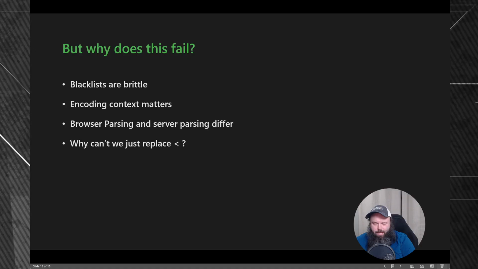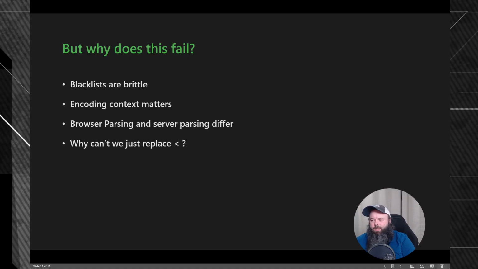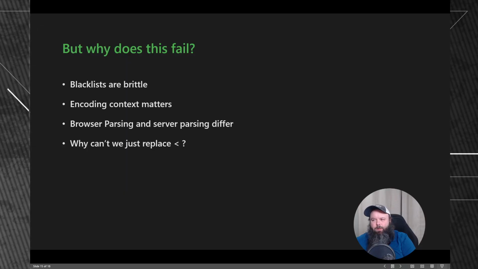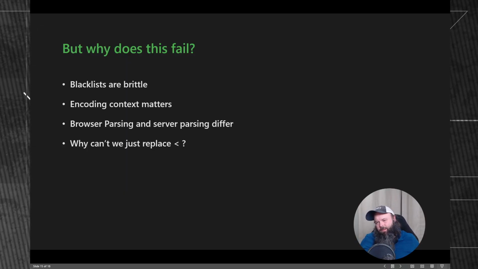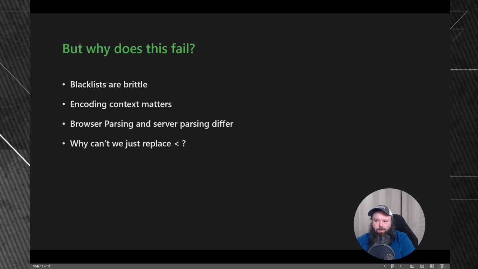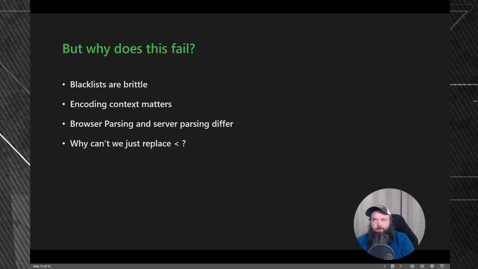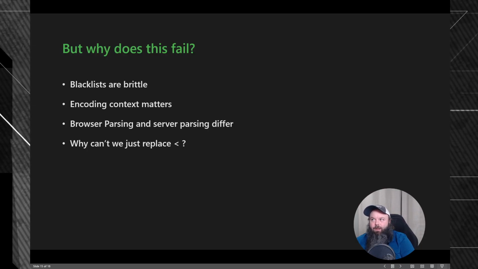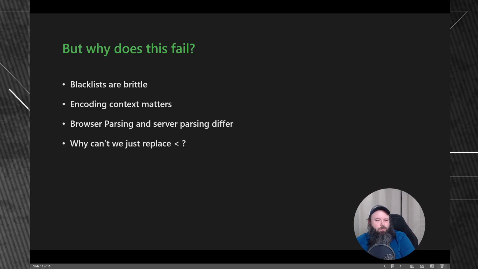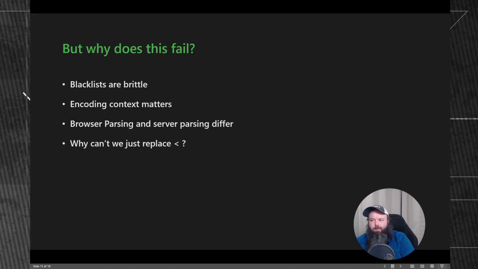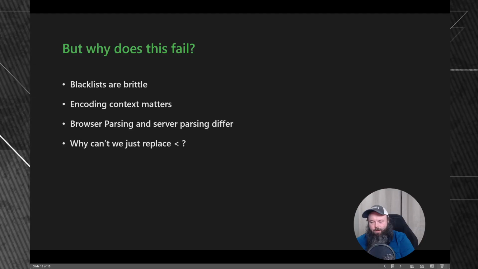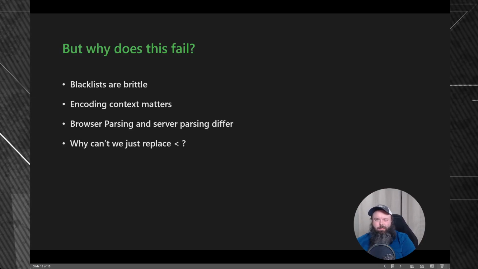And then when you encode, context can matter, right? There are definitely places where you need to leave some of those elements in place. Like if you have a forum where the users can submit HTML and it's expected, right? If you just strip out all HTML, you break that. So now you need to stop just script, but what happens if I put comments in the middle of it, right? It's really naive to just start searching for individual characters and trying to do it. But the other big thing is that parsing differs, right? The way that the server parses the data can be very different than the way that the client does, especially with things like Unicode.